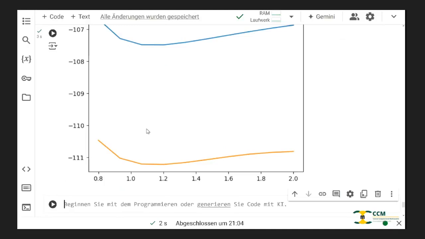Now some of you maybe got some wiggles. If you go to very far distances down here, then maybe you got something like this. The reason for that is that the quantum chemistry method of Hartree-Fock is only able to describe the region around the minimum. It's neglecting effects which play a role for dissociation.